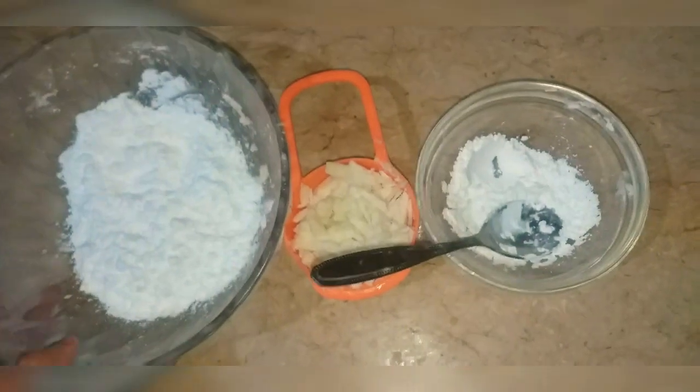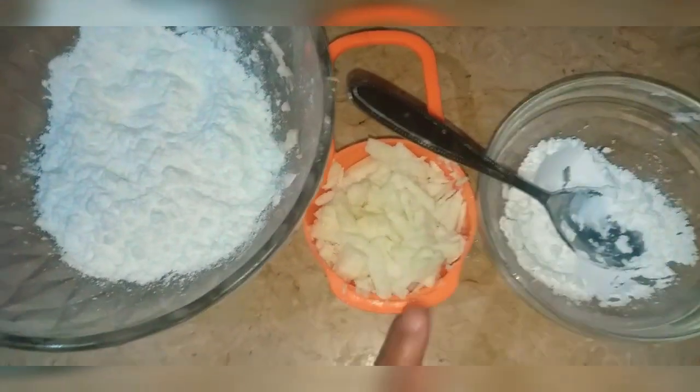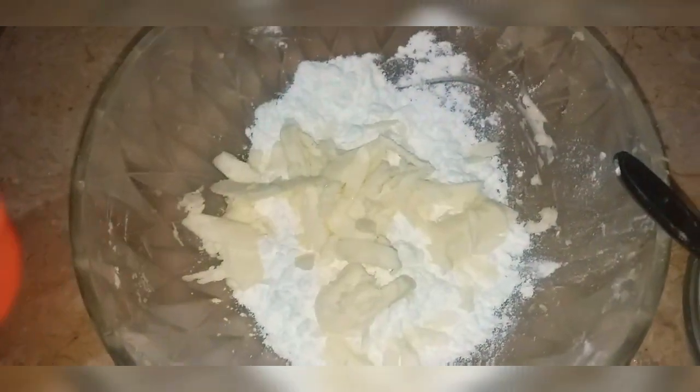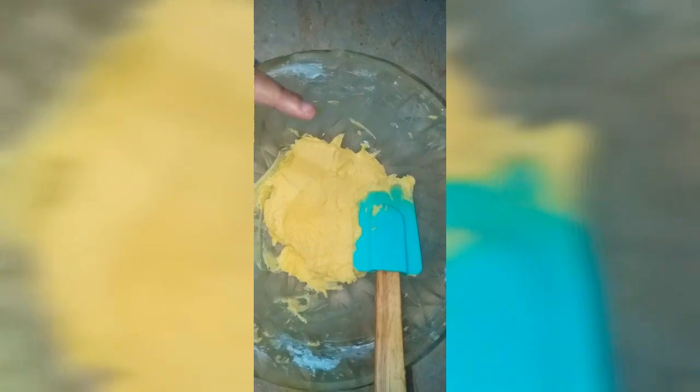for the cookies. For the custard buttercream frosting, I have taken 1 tablespoon custard powder, 1/2 cup unsalted butter and 1 cup icing sugar. I'm going to add the butter and the custard powder in this bowl, with 1 tablespoon of milk in it. You can see that my custard buttercream frosting is absolutely ready. Please see the description bar for the entire measurement. I didn't take 1 tablespoon custard powder, I took 1/4 cup of custard powder in 1 cup of icing sugar. And please see the description bar for the measurements.